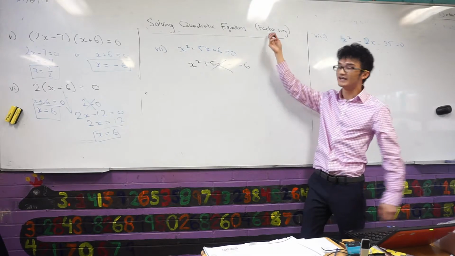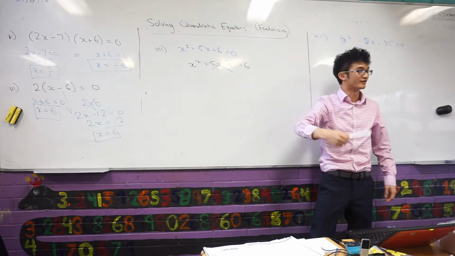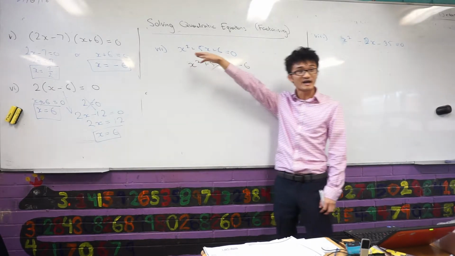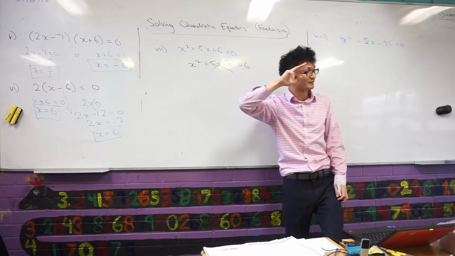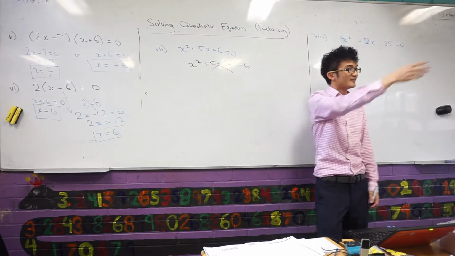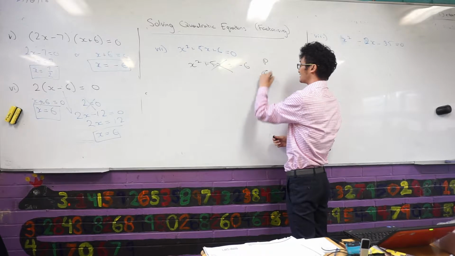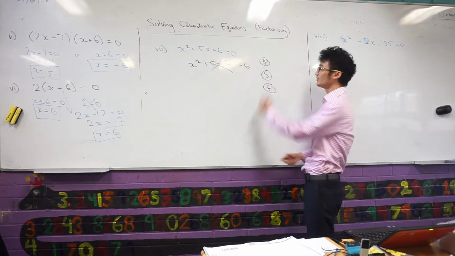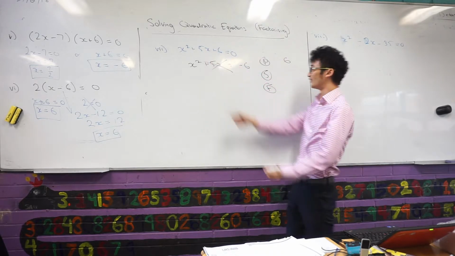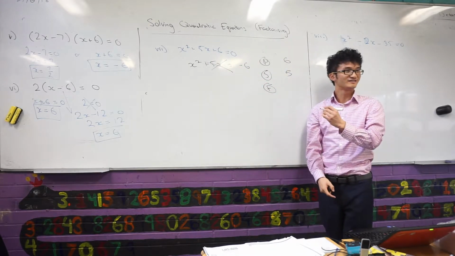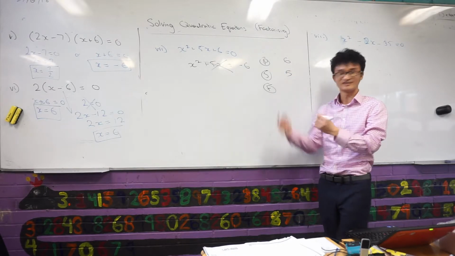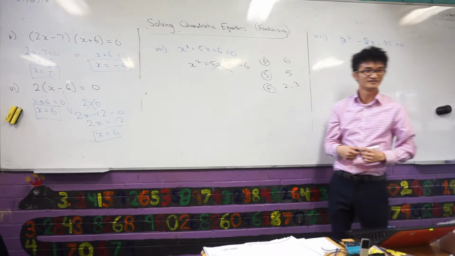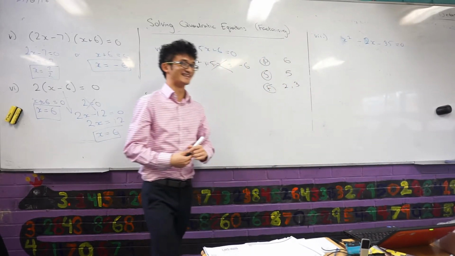That's why this whole method is actually called solving quadratics by factorizing. Factorizing helps me solve equations really easily. But anytime I have trinomials, what's that three-letter acronym I told you to think about when you think about factorizing? PSF. So I say PSF, I'm trying to factorize now, I'm trying to put them into brackets. I need them to multiply to that last one, which is 6. I need them to add to 5. What two numbers do that? Multiply to 6 and add to 5. 2 and 3, yeah. What does PSF stand for? Product, sum, and factors. Did you say 6 and 1? Well, that's 7, I think, if you check that.